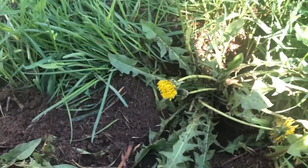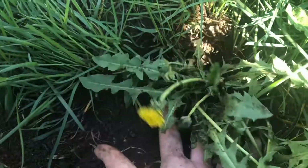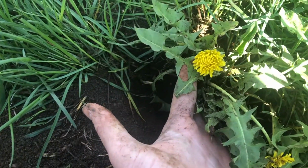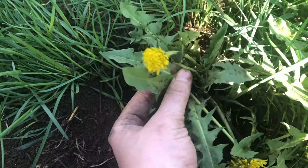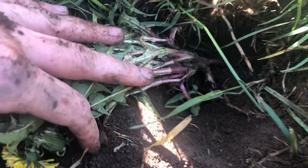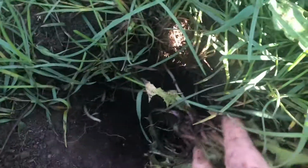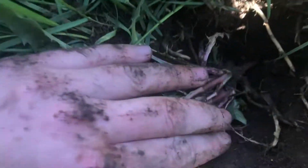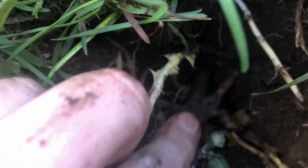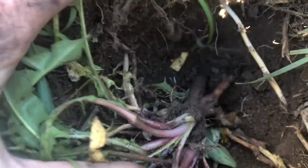Now, when it comes to the roots, that gets a little bit more complicated. This one I've already pretty much started. Dandelions have, as far as lawn plants go, fairly deep roots, which is great for carbon storage, but does make them harder to get out. You can see that the easiest way is to dig a hole all the way around the plant, and then find the start of the root. So right here is going to be the base of the plant, and then we have the start of the root.